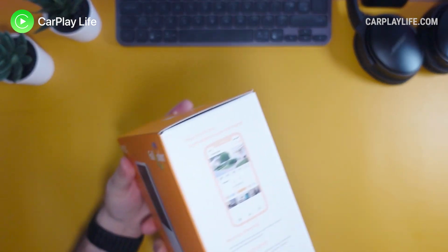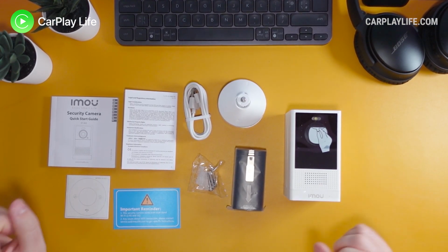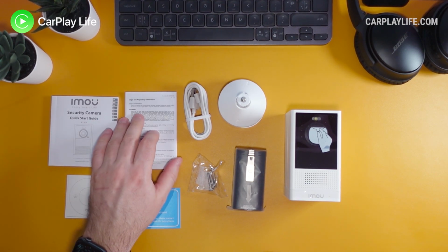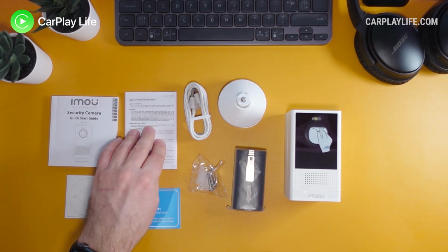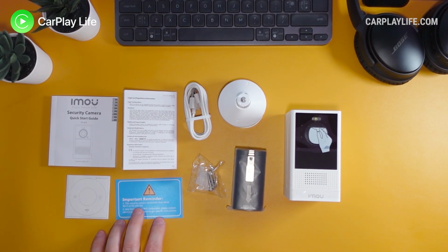All right, let's just check out what's inside the box. Okay, so here's everything that comes inside the box. We have a quick start guide in various languages. We have a legal and regulatory information booklet. An important reminder about the security camera that works over dual Wi-Fi: if you have any issues with your Wi-Fi connection, contact their support team.